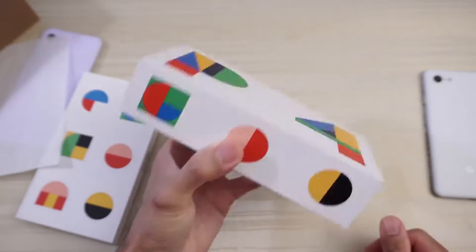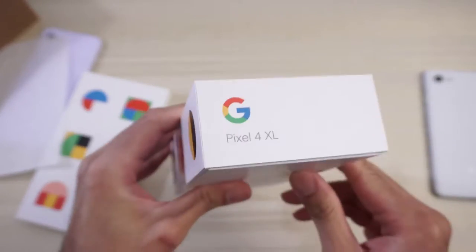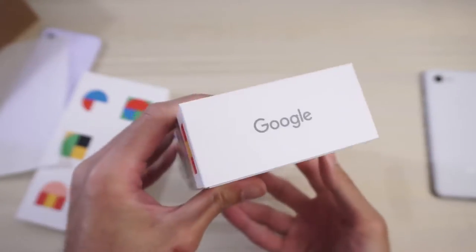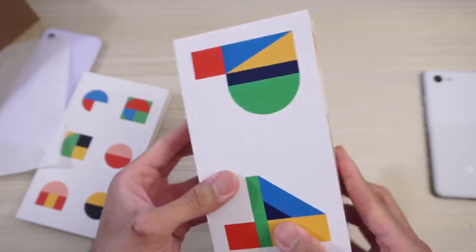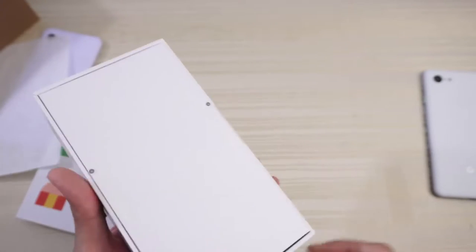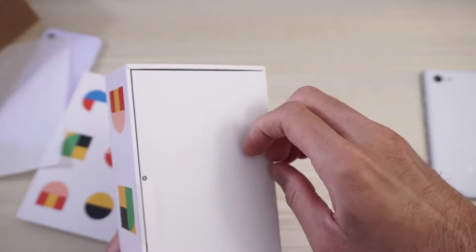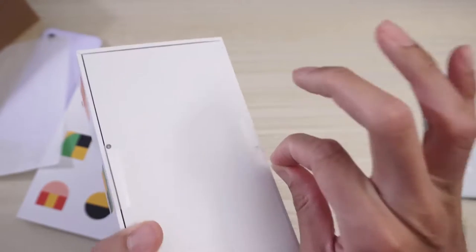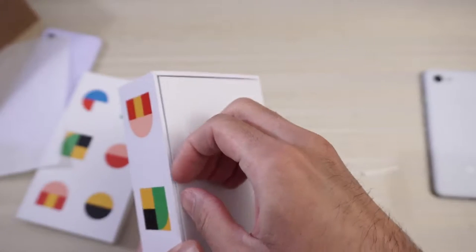Let's see — this is the packaging. P4, that says Goo and then GLE — Google Pixel 4 XL. Google right there. On the bottom is all blank. Do I need my blade? If I remember correctly — these seals here, you can just grab this tab and just pull on it like so. No knife is necessary for this.